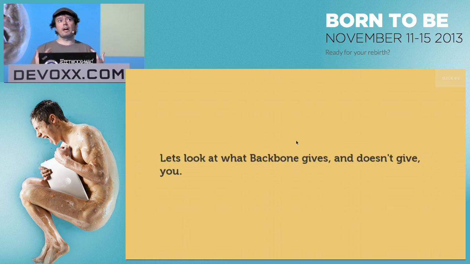So we're going to look at what Backbone gives you and what it doesn't give you, and really what is Backbone. For one, it's not an end-all framework. So there's a lot of hype that comes around Backbone. People seem to think that this is it, this is the thing, this is the new jQuery. And that's not necessarily true. It may not be the tool for your needs. After this talk, I hope you'll have a better idea of what it gives you, what it doesn't give you, and then you can make a decision on your own projects.